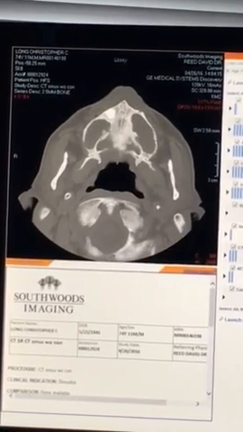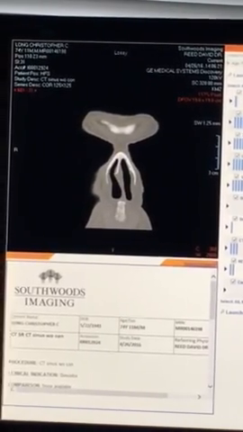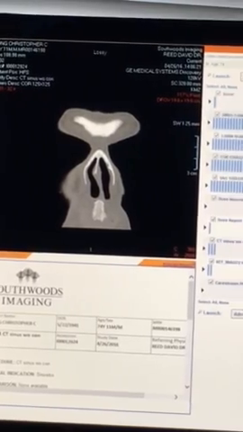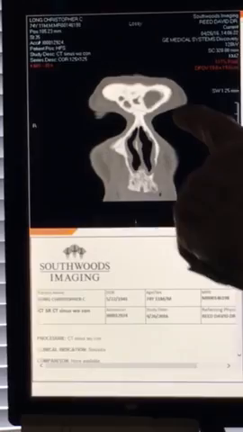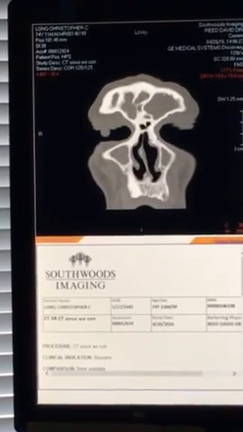Now we're going into your mouth. Let's go to the ones where you're looking from front to back. Now here's way at the front. Here you can see your forehead. As we go back, here is your frontal sinuses, and those should be filled with air, but they're blocked. They're full of mucus or pus.